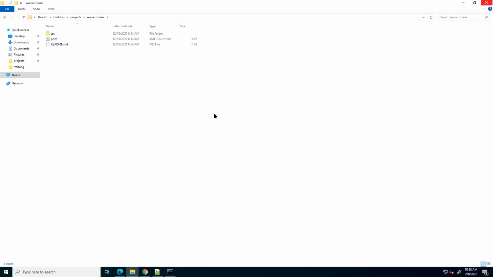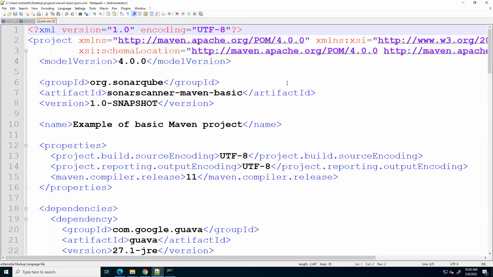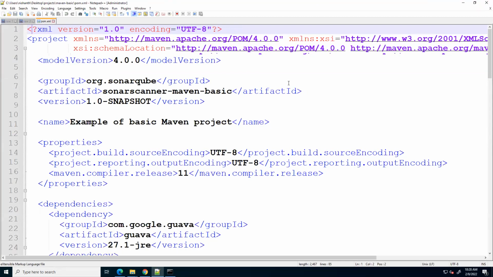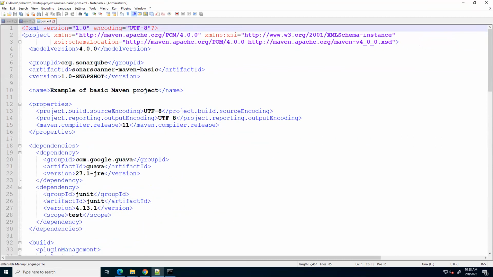Correct. So let us open the POM file. Look at line number 6: org.sonarsource, sonar-scanner-maven-basic, that is the artifact ID. And what is this? Example of a basic Maven project.